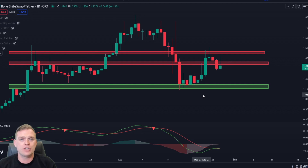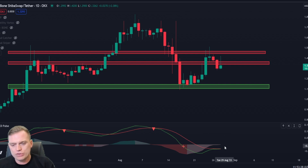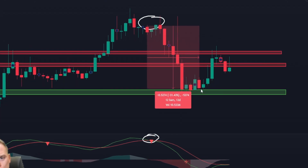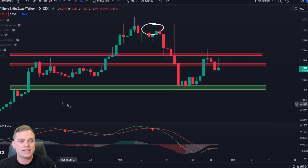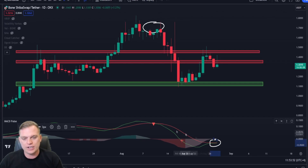Always do your financial due diligence — I'm not a financial advisor and this is not financial advice. I'm sharing my journey and technical analysis. One thing to note with the MACD Pulse from Market Spotter: we did pick up on the selling point on the daily before we had the big decrease in price down to the support level at $1.43. With this bearish pattern potentially playing out, the MACD Pulse is failing to show a cross up. If it does give that cross up, it will flag a green triangle, just as it flags a red triangle for a sell.